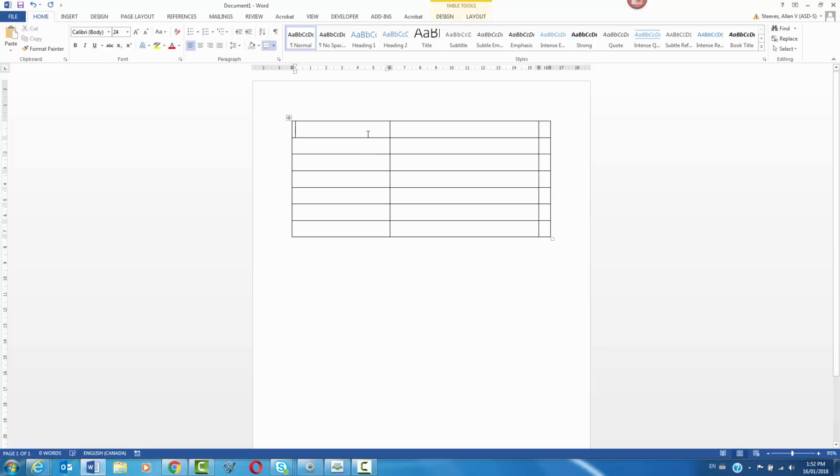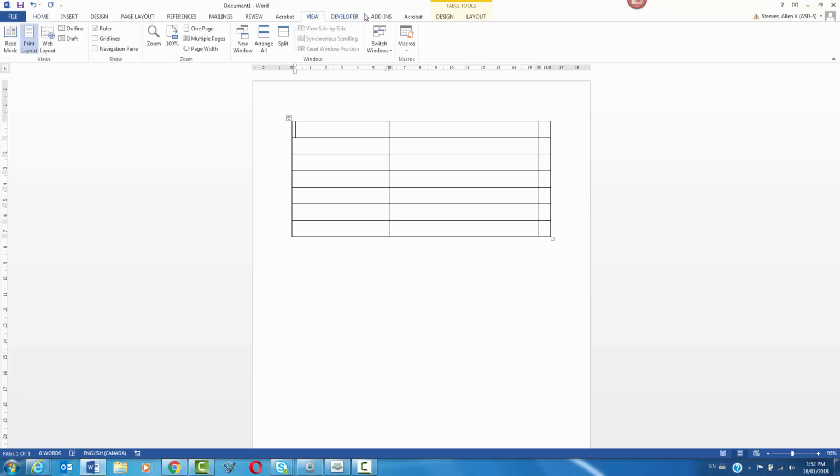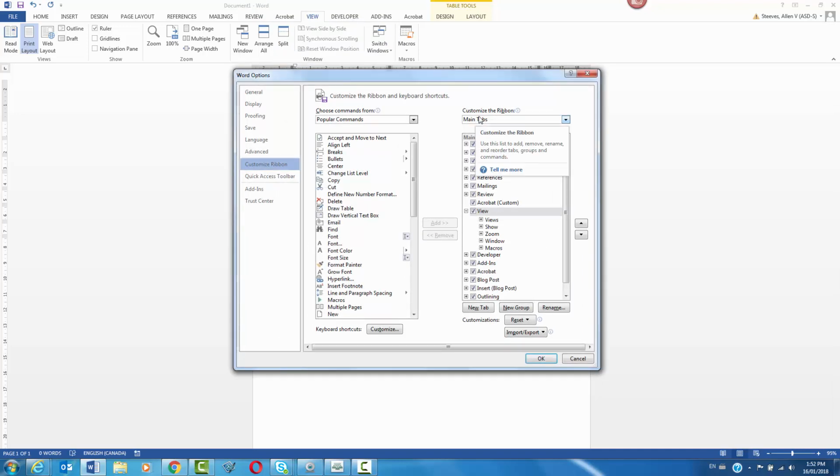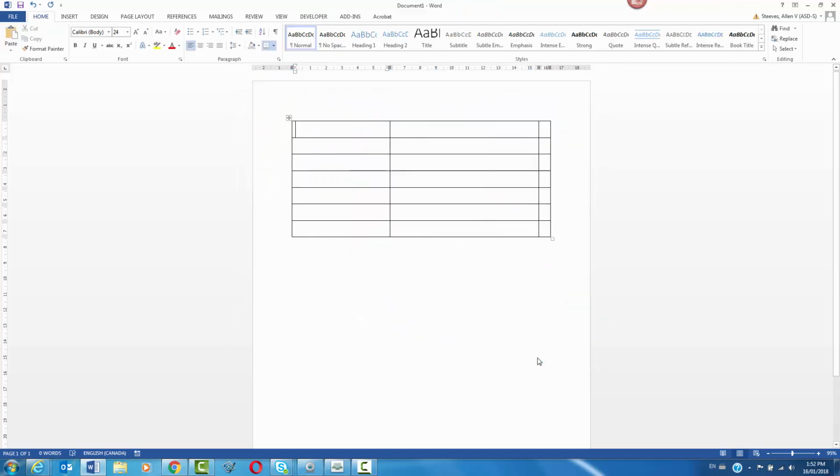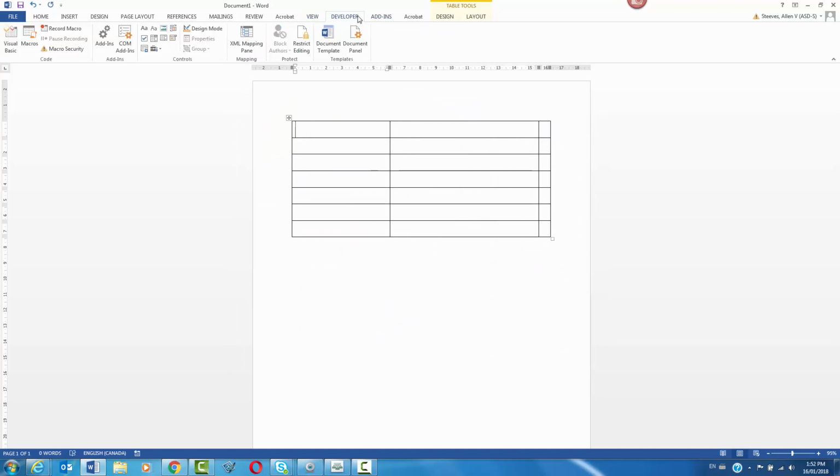So once that's set up, what you want to do, you notice there's a developer ribbon tab up here. This is the ribbon, and this is, we'll call it the menu, but it's a tab. Now, if you don't have developer, and that could happen, just place your insertion point right between one of these words here. Go to customize the ribbon. Look at here for main tabs. That means the developer's probably not checked. Just give it a check mark, click OK, it'll show up. So that's what you're gonna work with.